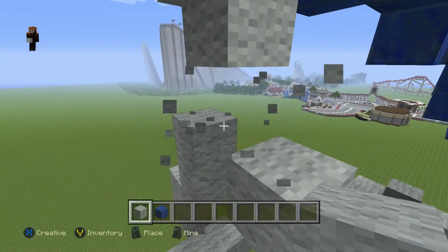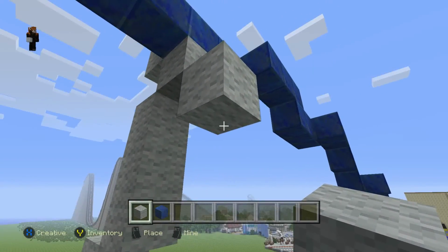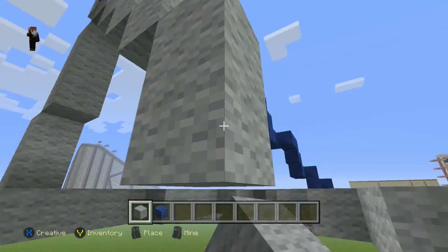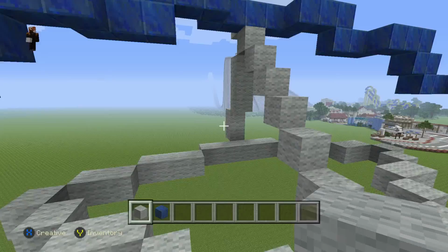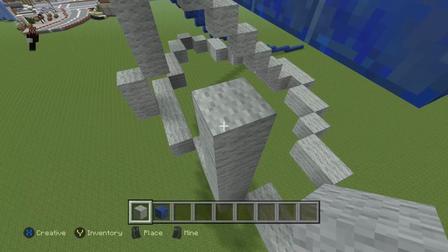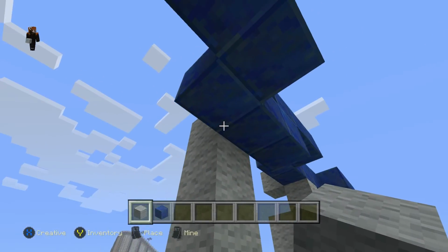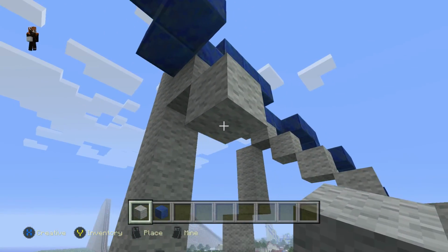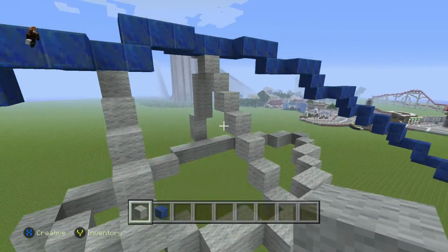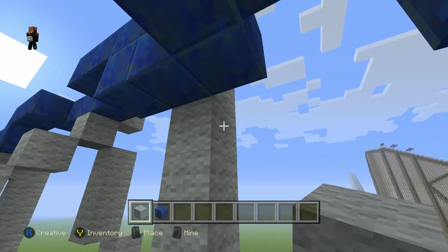And actually, you're going to want to be as close as possible to making a diagonal from the track. And like that. And you're going to do it on this side as well. So you go up as far as you can. That right there. And now you're going to go diagonal. You're doing it on this side as well. Go all the way up and go diagonal.